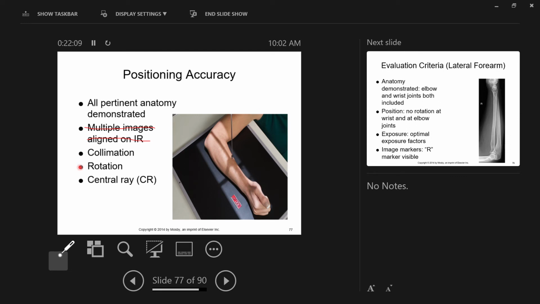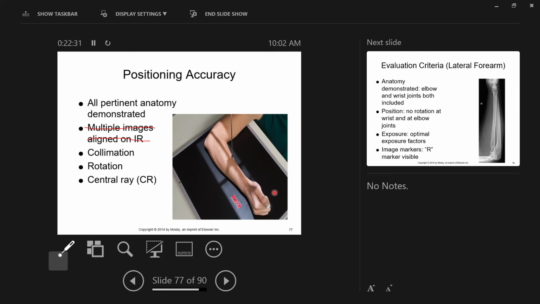Positioning accuracy involves putting the body part in the correct position to demonstrate the pertinent anatomy in the way it's supposed to be demonstrated. For example, you have to have the body part itself in the correct position, which in the case of the lateral forearm means they put their forearm on lateral, and importantly, their thumb is up.